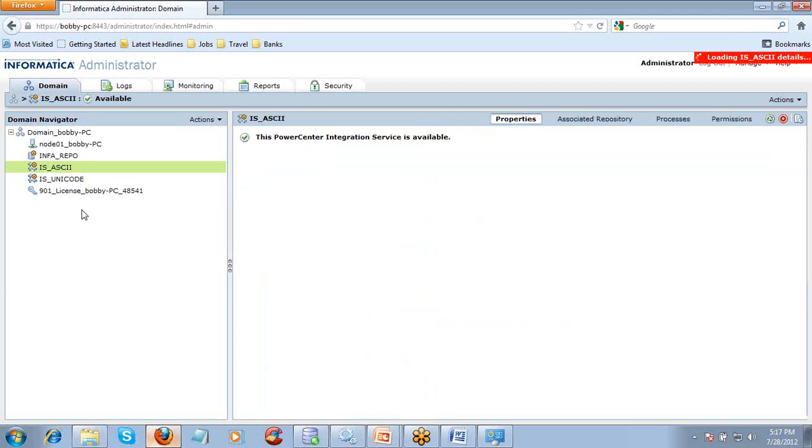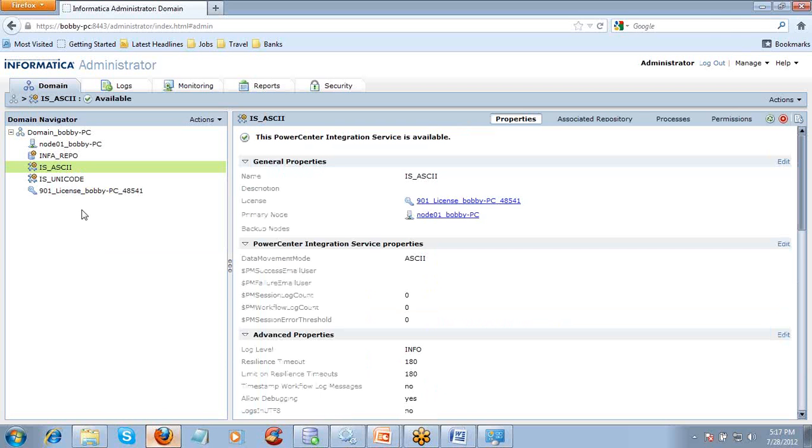We have different types of integration service. ASCII is the default, which moves the data from source to target in ASCII mode. Unicode is used if your source system has Japanese characters, or Chinese characters, or some dollar symbols, and ASCII cannot transform the source to target.